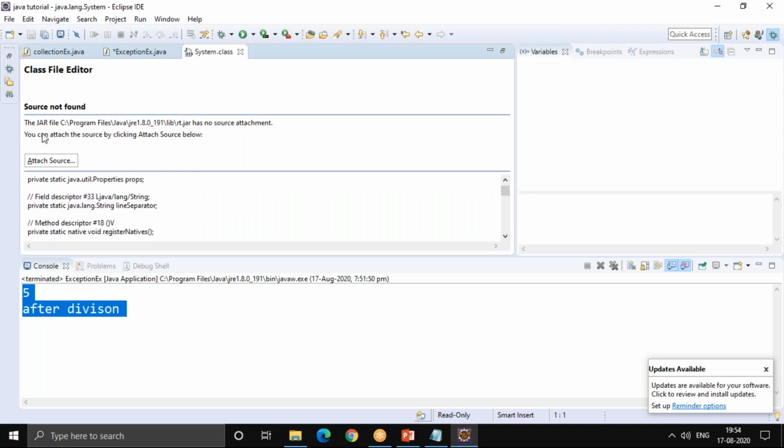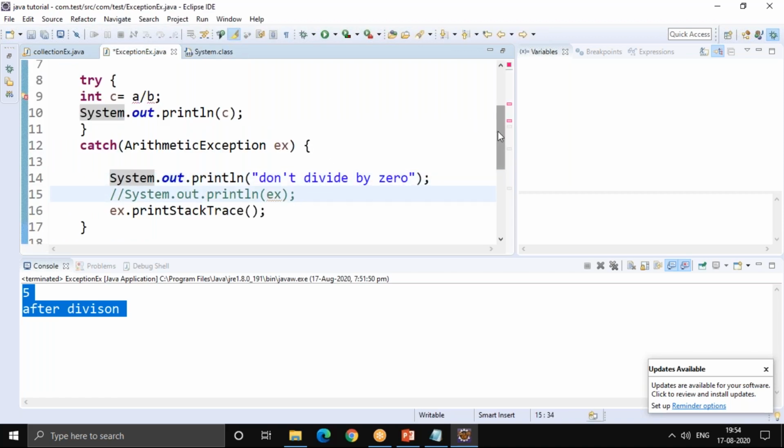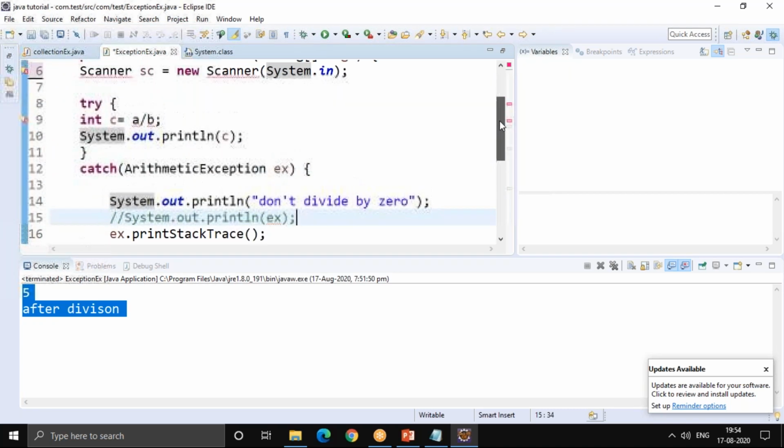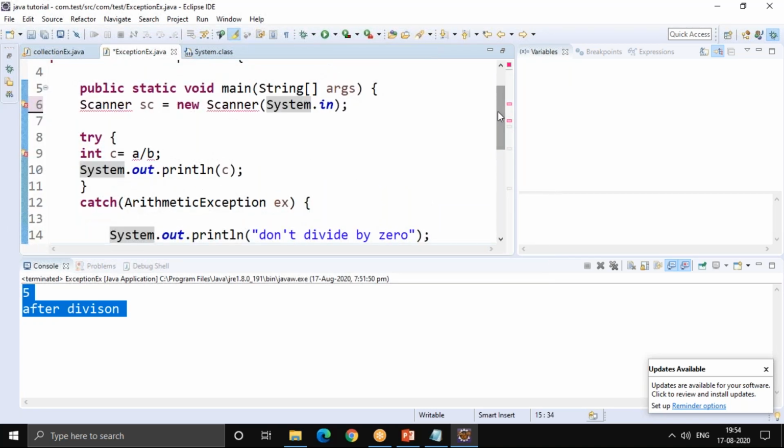So System is a class, and in and out are the reference variables. They are nothing but static variables. How do you call a static variable? By the class name, right?